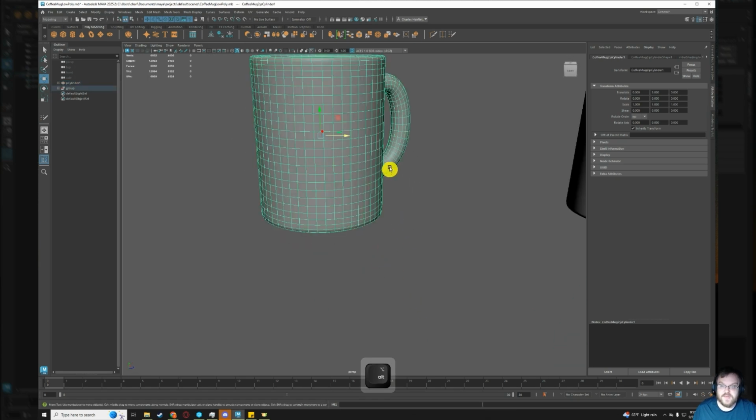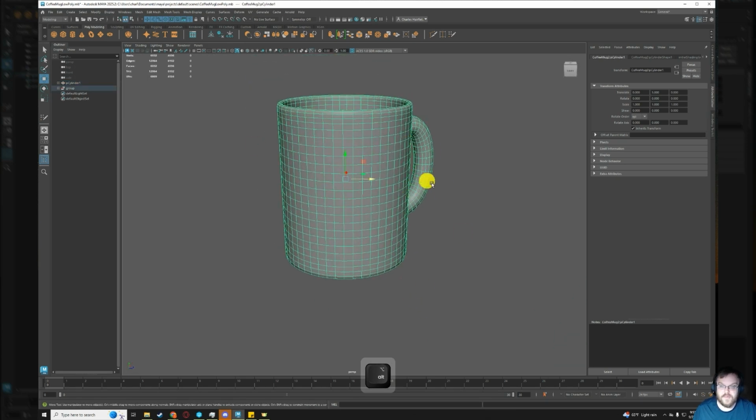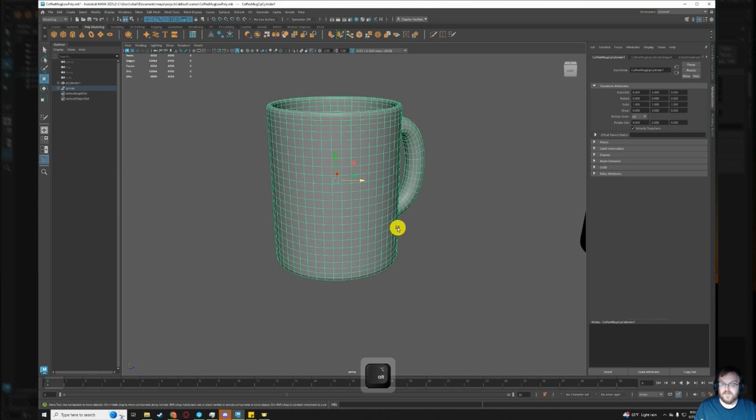One of the things that we have to make sure that we do when we remove edges from a model is that we don't affect the shape of the object, because then we'll have a lower quality render, and it won't be as good of a model.